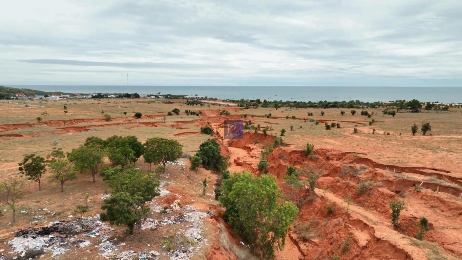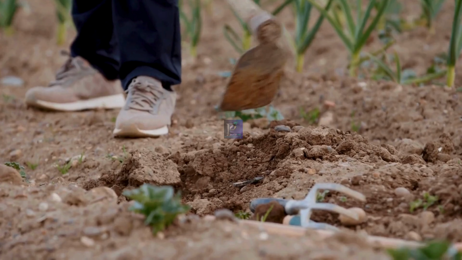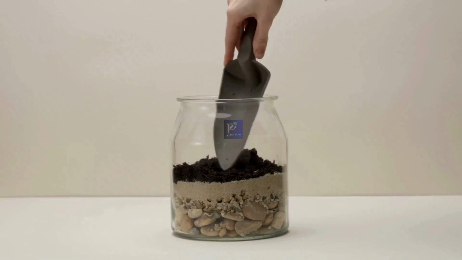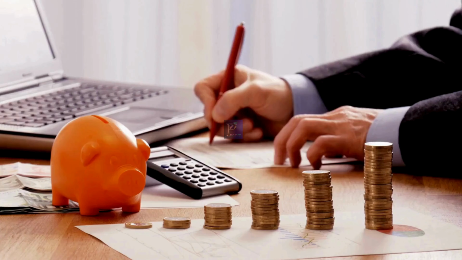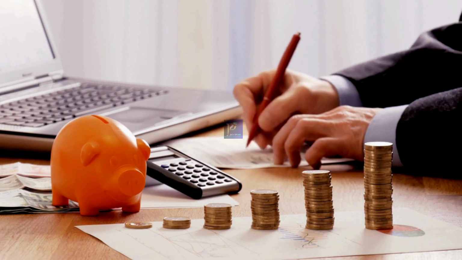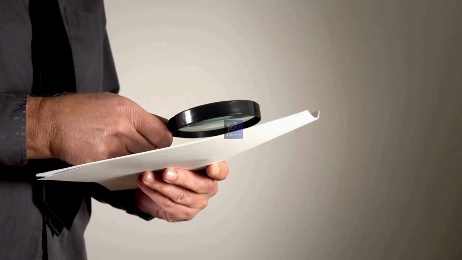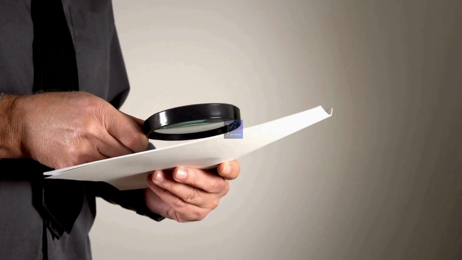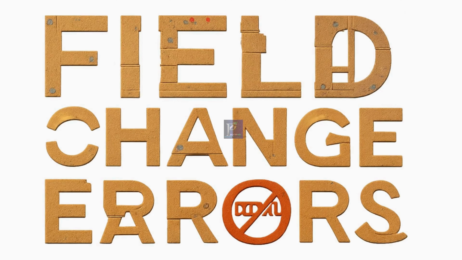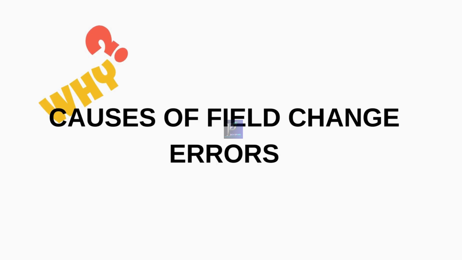We already know it after multiple site visits and a thorough evaluation of all parameters, especially geotechnical reports. It includes soil investigation reports, underground utility services, and analyzing the risk parameters, the past parameters, right? It involves multiple activities, all of which are part of a typical feasibility analysis that confirms the structure can be built as planned. Fine. Still, the field changes occur. Why? Let's break down why they occur and, more importantly, how to avoid them with real world examples.